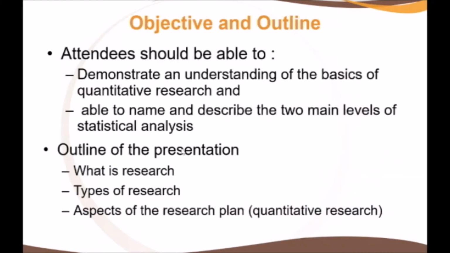What I hope we'll achieve out of this is that you'll be able to at least demonstrate an understanding of the basics of quantitative research and be able to name and describe the two main levels of statistical analysis that we normally use in quantitative research methods. I'm not going to go into the details of the analysis, but I'll just point out the two levels and then probably provide indicators of what you should do if you need to take this further.